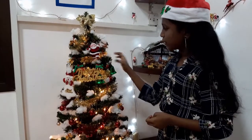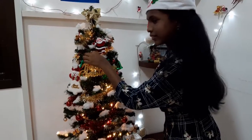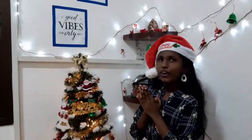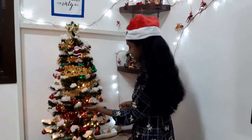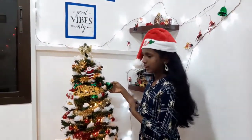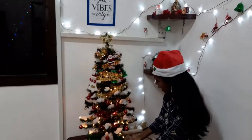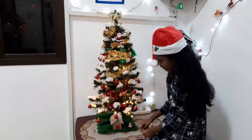And we have this giant ball and small balls with reds. And we have this. Wow, nice. We have this with glitter ones. And we have kept some snow because always snow is over there. We have a reindeer standing there. This is just no bell, just a normal bell. Nothing is in here, only this is the bell. See? This is some snow. We have snow. And this is our Santa Claus house.